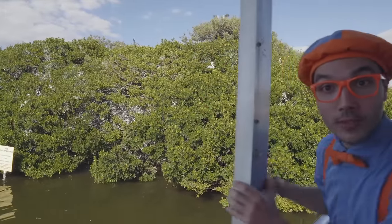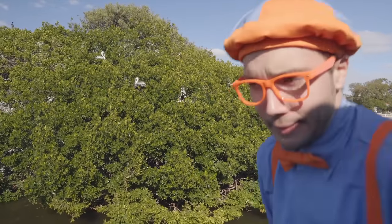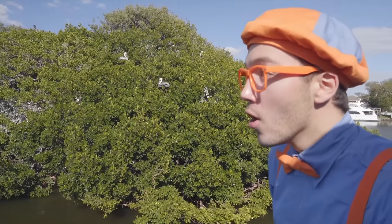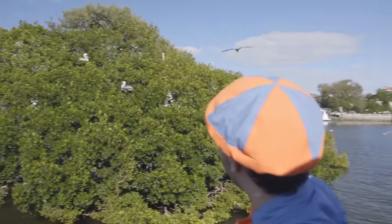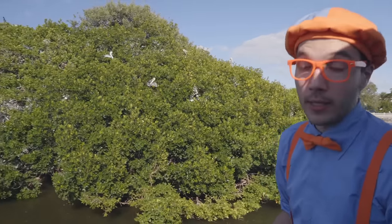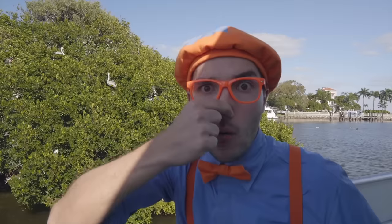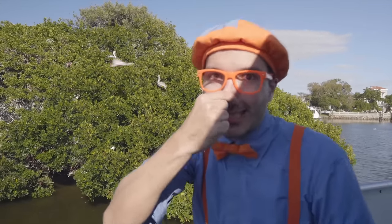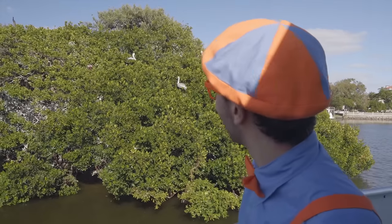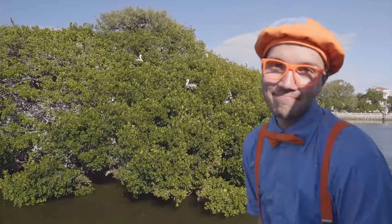Whoa. And come here. There's even more cool birds. Yeah, see this black bird over here? That bird is called an anhinga. Ooh, that's a tricky word to say, anhinga. Well, look, a pelican. Hello, Mr. Pelican. Well, the anhinga is pretty amazing because they dive really deep into the water to catch their food. They like to eat crabs and also fish, just like a pelican. The cool thing about the anhinga is they're really, really good at holding their breath. So when they go under water, they can catch the crabs and fish and they can hold their breath. It's pretty amazing. And he's just hanging out in the sun. Hello, Mr. Anhinga. This is pretty cool. I'm gonna keep seeing if I can discover any more birds.